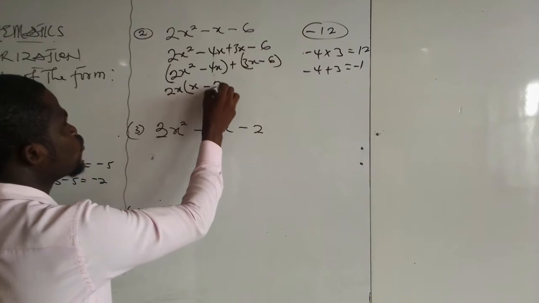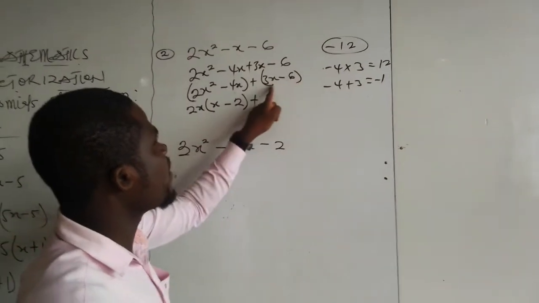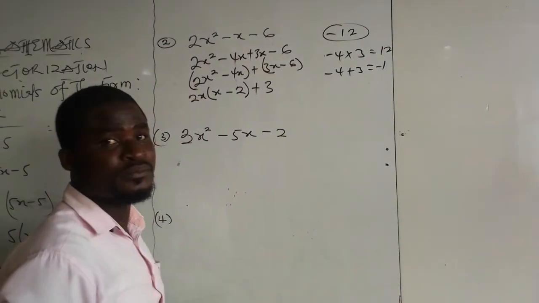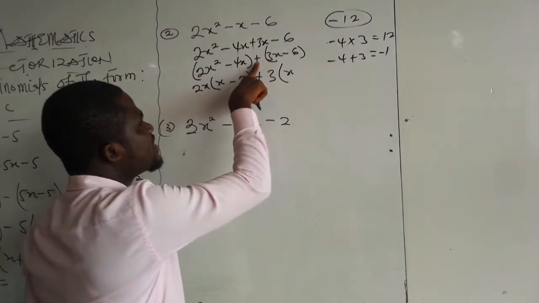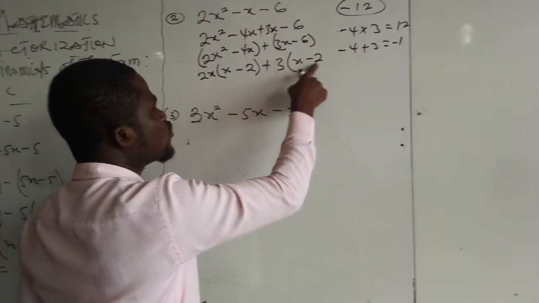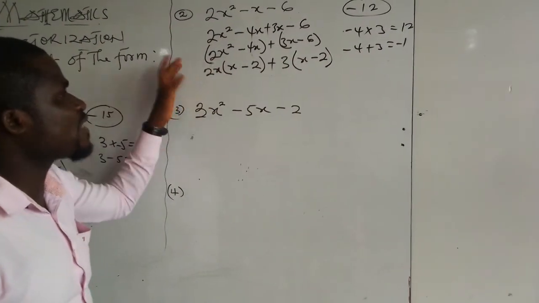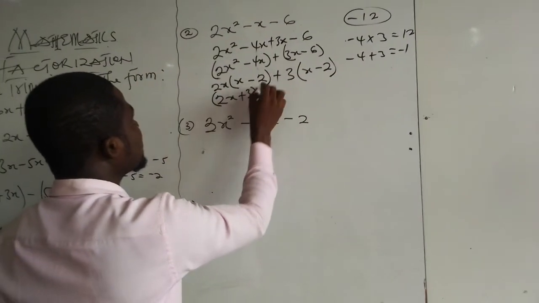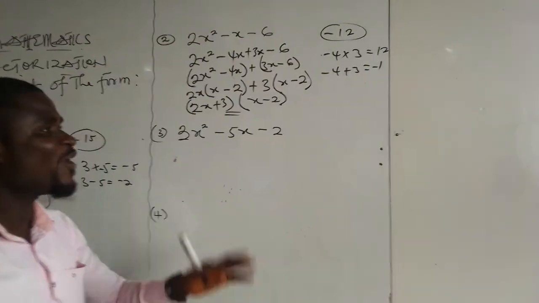That's 2. So, 2. Plus, now, which figure is common here? It's 3. Because 3 can go into itself, it can go into 6. So what remains here is x. Negative, positive times negative will give me negative. 3 times 2 will give me 6. Good. Now when I'm done, I have to group the figures outside the bracket in one bracket. So I'm going to have 2x plus 3, then x minus 2. So this is your final answer. And you are getting all the steps.